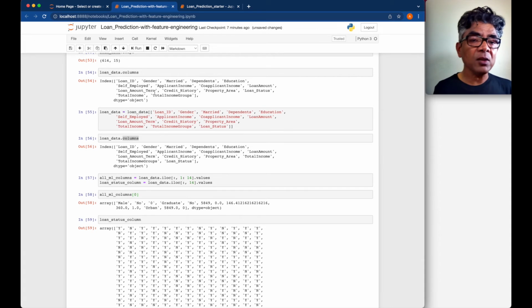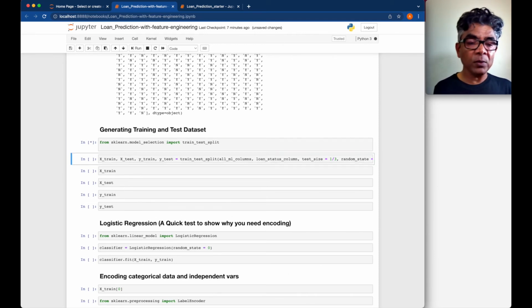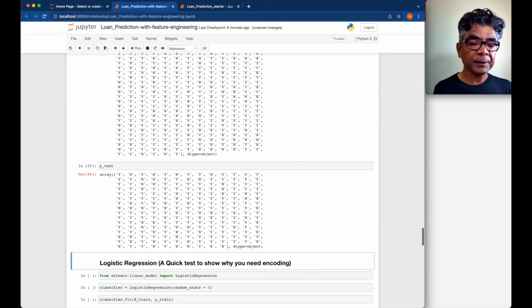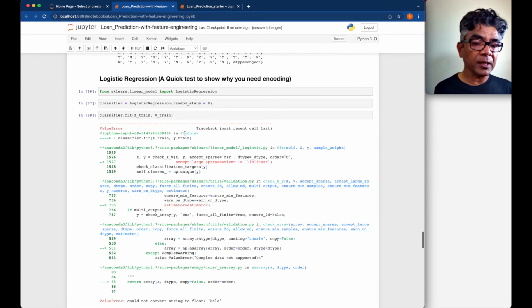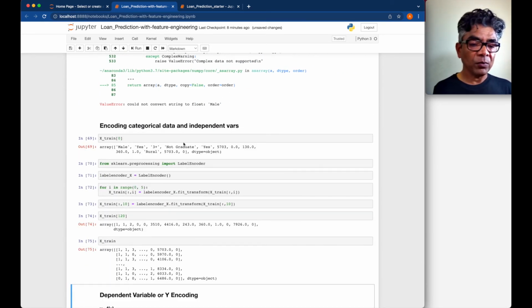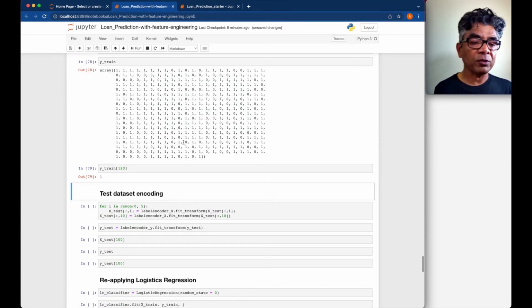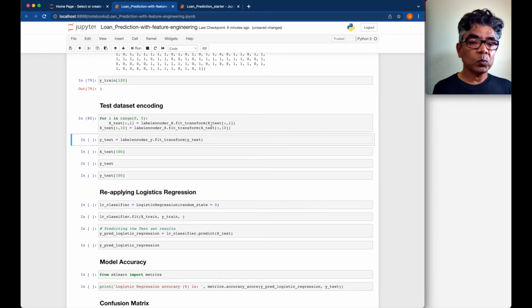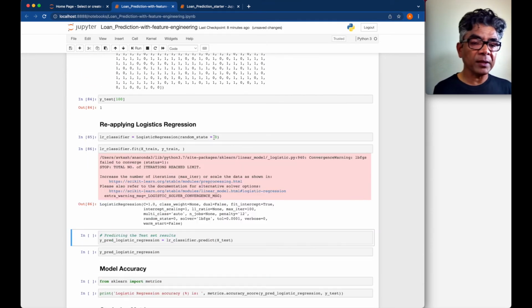So this second notebook was all about feature engineering. After that, everything is identical. Just for the sake of completeness, I will perform this training here. As you can see, this will generate an error because the encoding is not done. So we will perform the encoding here again. We have completed the encoding for training and test data. Now this is for test, and finally we are performing the logistic regression.